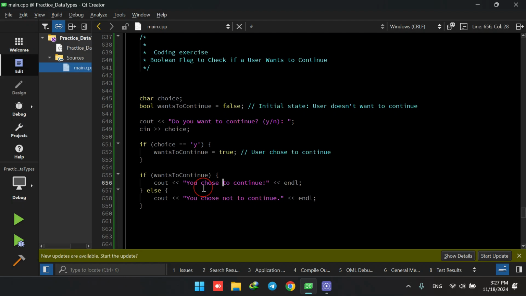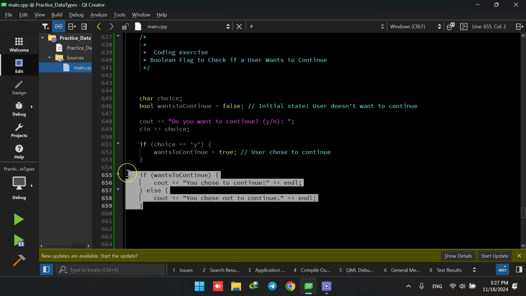But usually, for example, in a program like the game that I mentioned earlier, if you say you want to continue, you probably get back to the game and continue playing. And if you say no, you probably get out of the game and exit. So these messages usually do not show in the terminal and actions are being done behind the scenes. But we are just printing these things to show how the input can make a difference on the output, rather than just showing the messages.